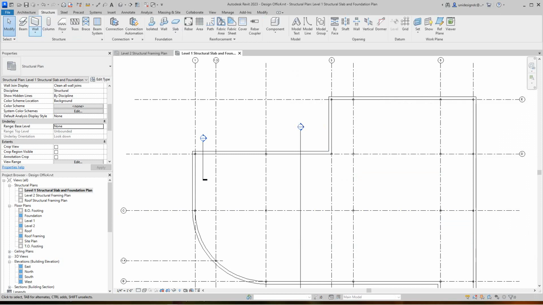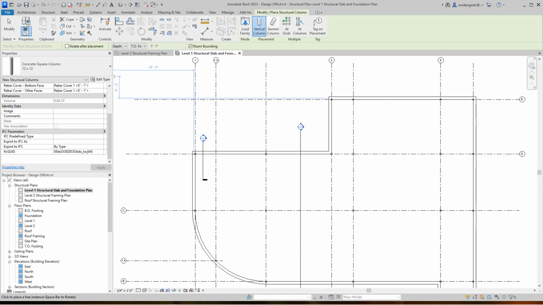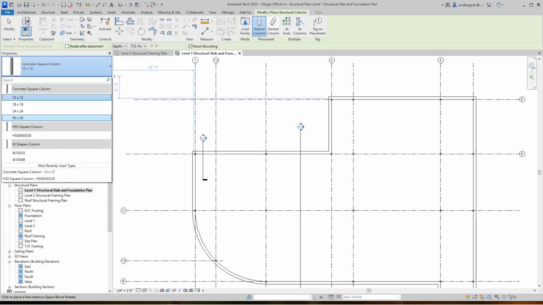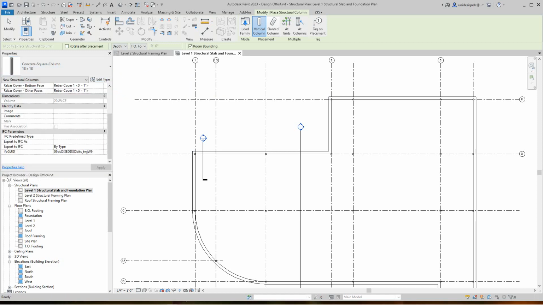And I go to structure, and I go to column here. And now on my type browser, I'm going to use the 18 by 18 if I have one here. Yep, I'm going to go 18 by 18. And I'll make sure this depth here is top of footing as well.